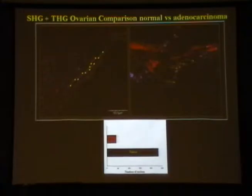And now, let's try to use everything we can. Those are samples that are stained with hematoxylin and eosin. That's the standard procedure for clinical pathology. And the point is that people can get this kind of sample and store it for 15 years or more. So you have a whole library of these samples. So if you can look back at those samples with these new techniques, we can follow up in time what happened in the past already. So that's one reason to use third harmonic generation with this.